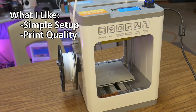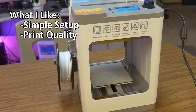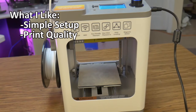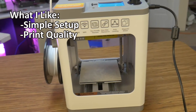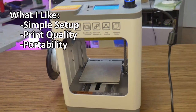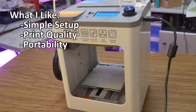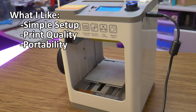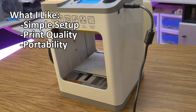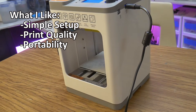Great print quality. This printer does a great job. All the moving parts run on rods and linear bearings that have very tight tolerances, which translate to very smooth and accurate print quality. Portability — I may not need to move my printers around often, but the self-contained design of the Ntina TINA 2 makes it easy to move from room to room. Everything is safely housed inside the printer enclosure, so I can move it without worrying about accidentally knocking something out of alignment.